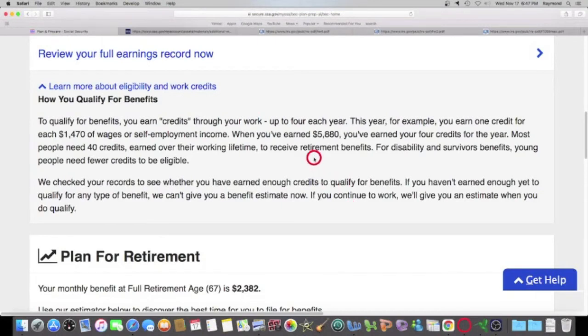A work credit means that, like I just said, you got to have a job where you pay into the system, and a credit is really an amount of money that you earn. So one credit for 2021 equals $1,470. And the max number of credits you can get in 1 year is 4. So if you multiply 4 by 1,470, you get this number that you see right here, 5,880. So you need to make at least that amount right here if you want to earn the total of 4 credits. And you can make more than that, but you're still going to max out at 4 credits per year.